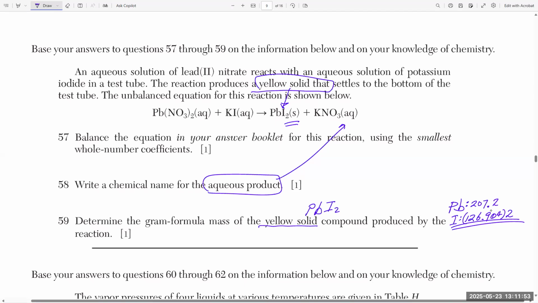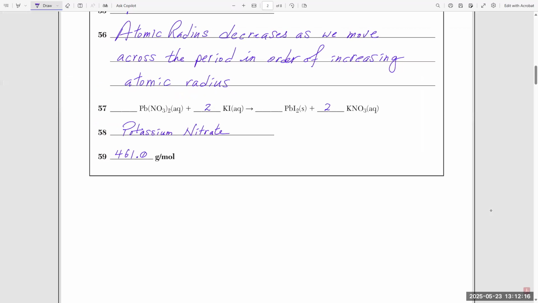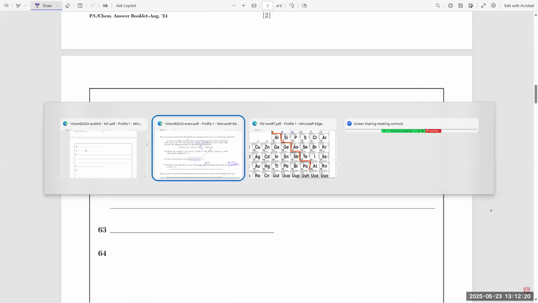So I'm going to put it into the calculator, and the answer should be 461.0 grams per mole. Now, don't worry so much about the sig figs. I think the Regents are a little bit loosey-goosey when it comes to sig figs, so it looks like they're going to accept 461. But like I said, you probably want to stick to sig figs as much as possible, because if you don't, you may round yourself out of a correct answer. Okay. All right, let's continue.